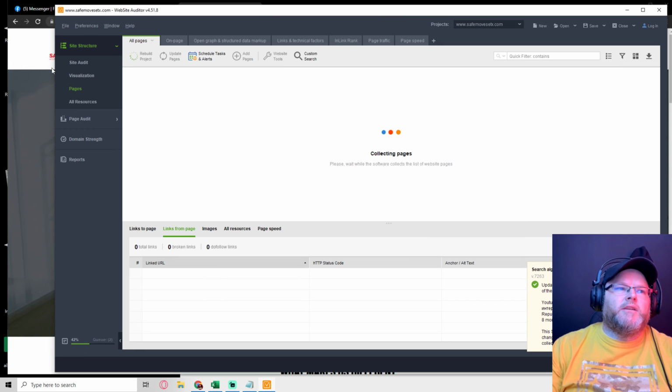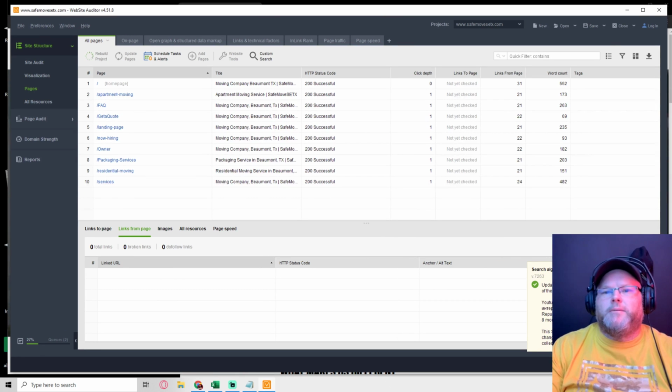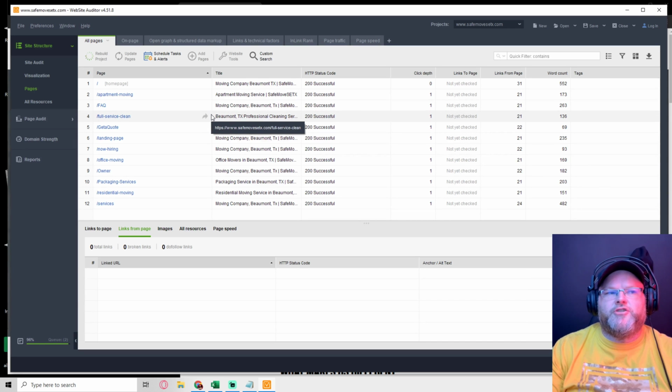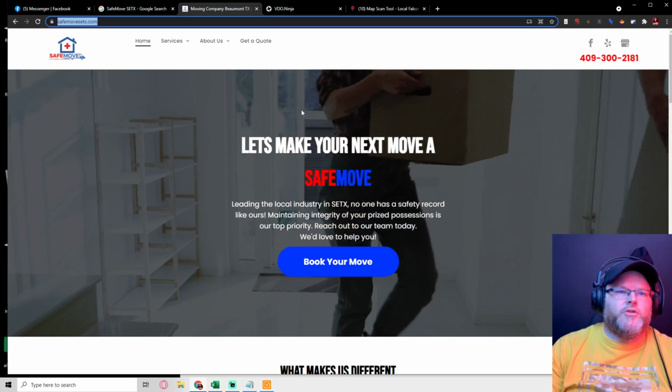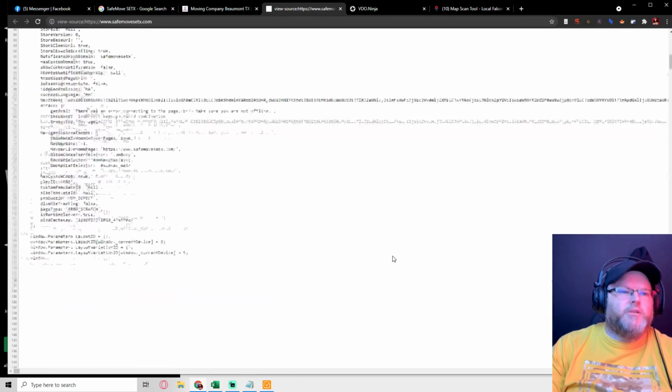This is called Link Assistant. I use this to run all my audits. Basically, it tells me if you've got broken links, broken images, empty alt tags, mixed security issues, HTTP, HTTPS, that sort of thing. Once we have that, you've got a general overview of what type of technical difficulties you're going to be having as far as your on-page SEO.